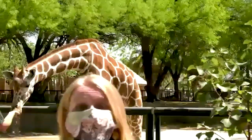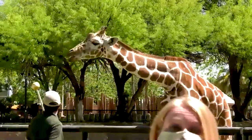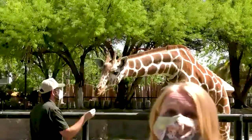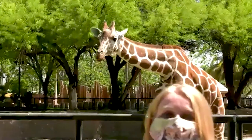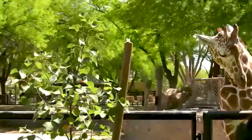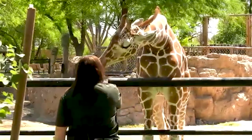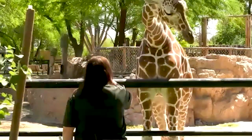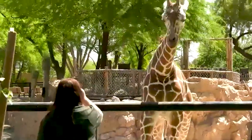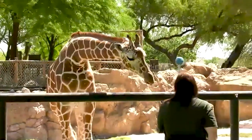Our oldest female giraffe, Denver, at 32 years old is the second oldest giraffe in an AZA institution and participates in voluntary blood draws. By doing x-rays and taking blood work, we are able to catch anything before it becomes a problem. At two years old and one year old respectively, these two are still just getting started, learning everything they need to participate in training, but they're already doing really well. Giraffes are naturally very cautious animals, so building this trust is very important for providing whole life care.